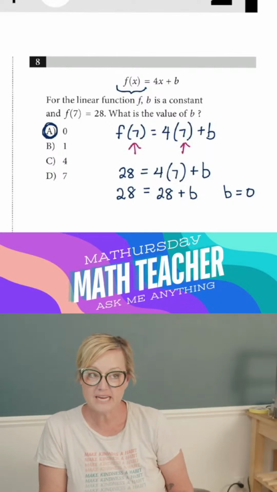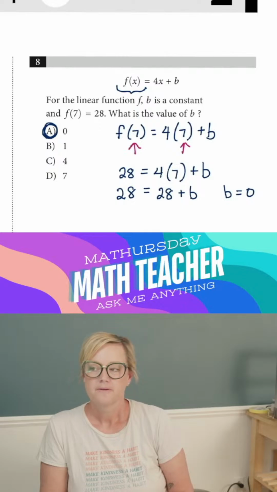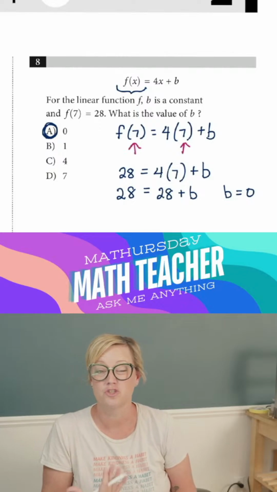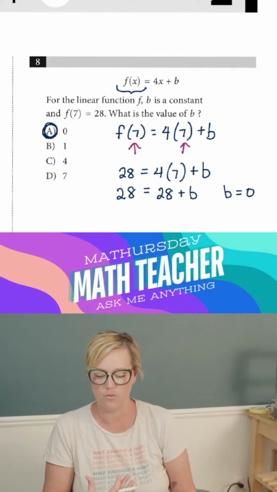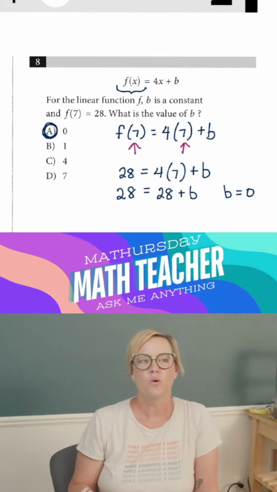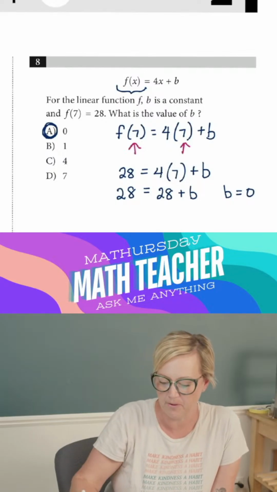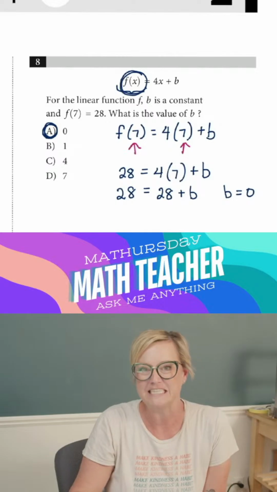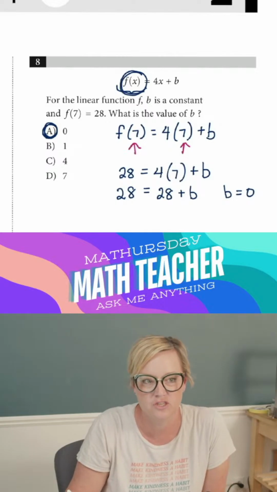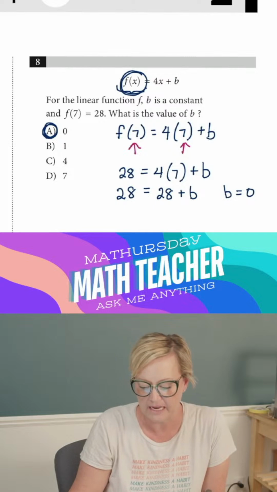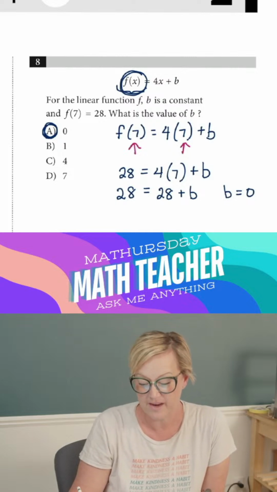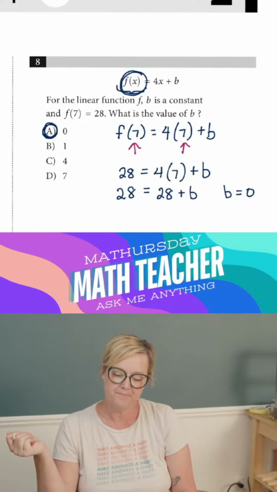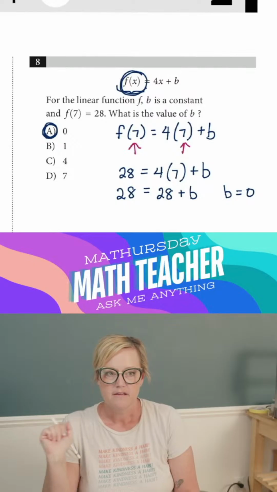So again, function notation is something that you may or may not learn. When I was teaching middle school, I always tried to at least show my students that, so when it showed up on an exam like this, the one thing that always trips people up is that this f of x is not f times x, right? A lot of students can kind of figure out, oh, do I need to divide by f? F is not a variable. F means function. Okay.